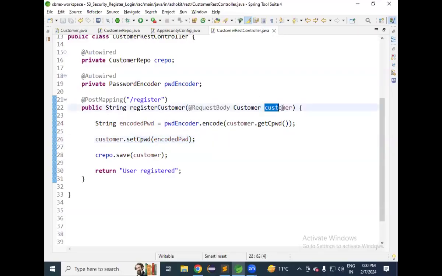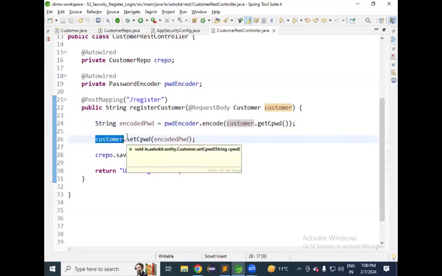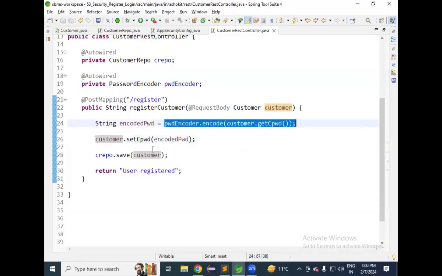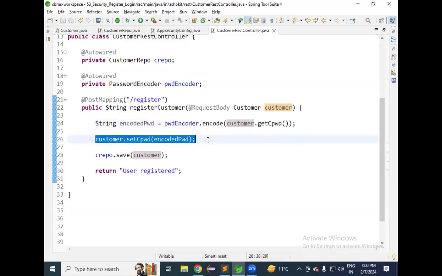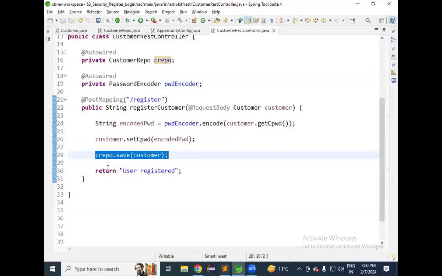We are getting the original password in the request. User will give the original password. I'm taking that original password, I'm encoding it, and I'm setting it to the same object again. I'm overriding the old original password with the encoded password. Then I am calling repository.save. Then the user registered message will be coming back to us.